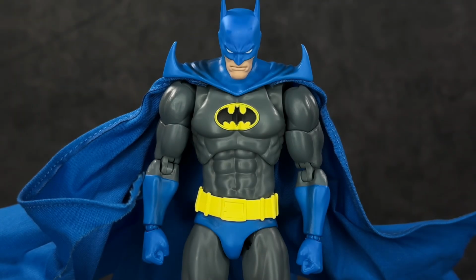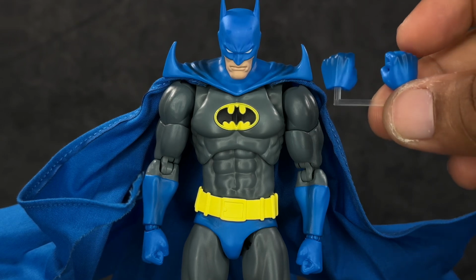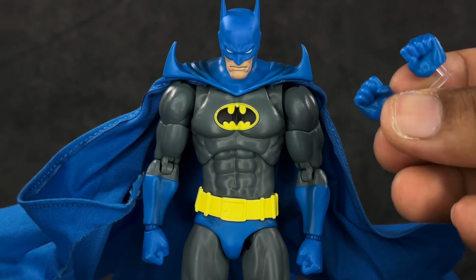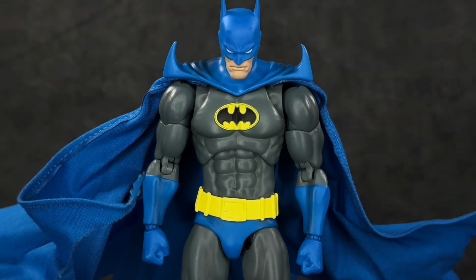Now, when it comes to accessories, it's not bad what you get, but it definitely is quite lackluster. First off, you get a neutral head sculpt and a pair of fist hands right out of the packaging. Then you get a pair of Superman flying/diving hands in terms of this Batman here. You do get a pair of cape holding hands right here. And the reason I say that is because if you look, you can see there's a bit of separation between the thumb and pointing finger. That's for you to insert the edges of the cape into the fingers.